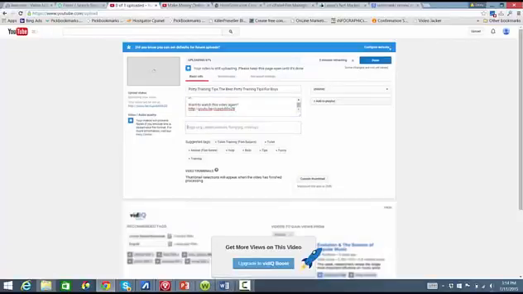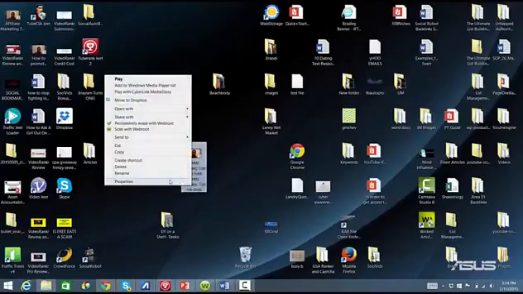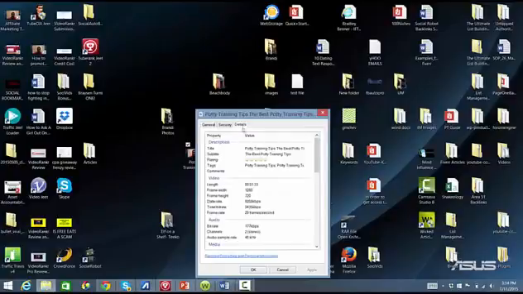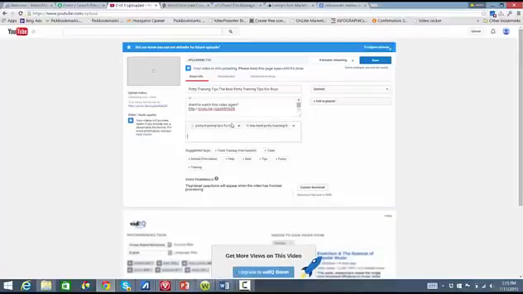Tags are going to be exactly the same tags that you put when you were optimizing the video in the beginning. Come back to your desktop, right click, go over to details. You can actually click this and just copy your tags. Make sure you do it individually. If you copy them all at one time, they will not transfer over here properly. But let's say they did. Whatever your tags are, you can manually type them in if you want to make sure that it works. Potty training tips for boys, the best potty training tips, and so on.